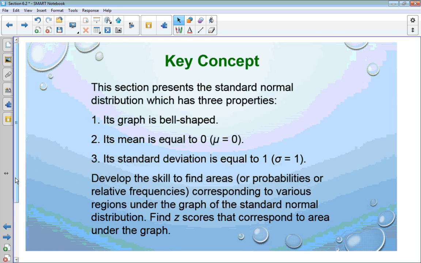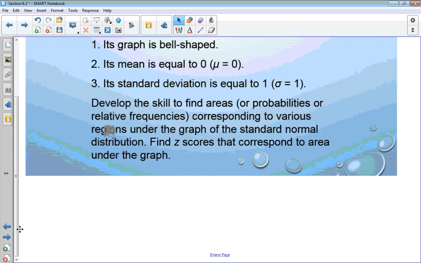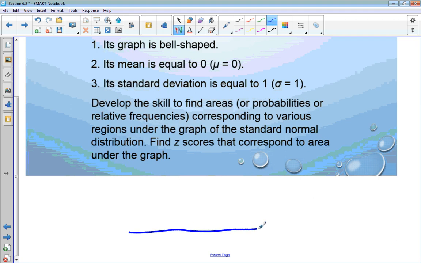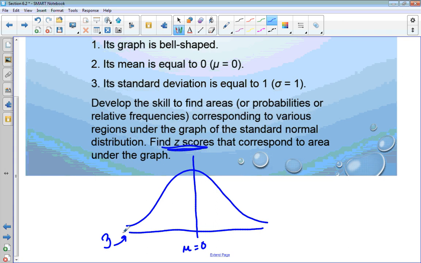Well, what we're talking about, just giving you a quick, brief graph here, is the normal curve. And we're stating that right down the center, mu is equal to 0. We're also saying that we're going to be finding what's called z-scores. Well, z-scores are going to be here along the x-axis. So my z-scores are my x-axis. My relative frequency is going to be my y-axis.